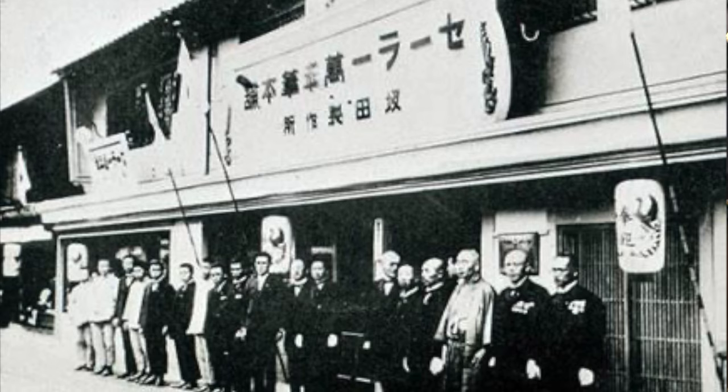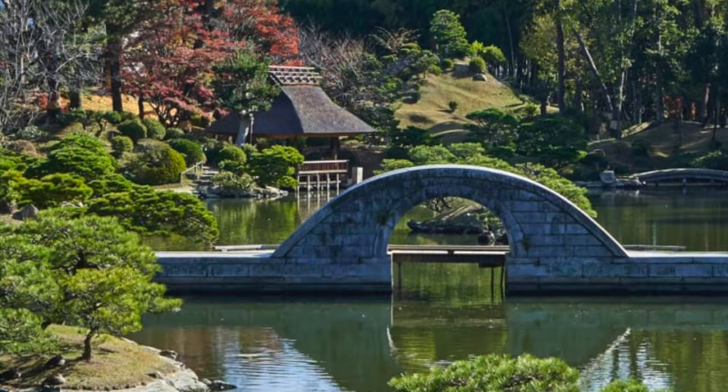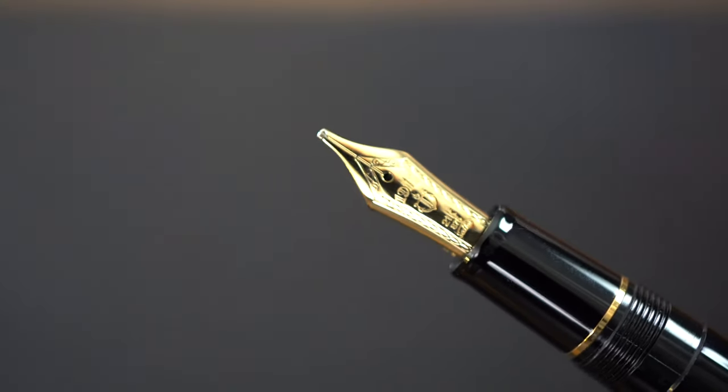Brief introduction to the brand. Sailor is a brand that is more than 100 years old. It's based in Japan, in Hiroshima, where they also built their brand new factory just a year ago. What's super special about this brand is the fact that they hold the patent and exclusivity of the super smooth 21 karat gold nib. And that's probably exactly what makes Sailor one of the most loved brands by fountain pen collectors.